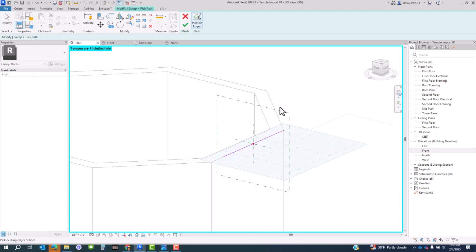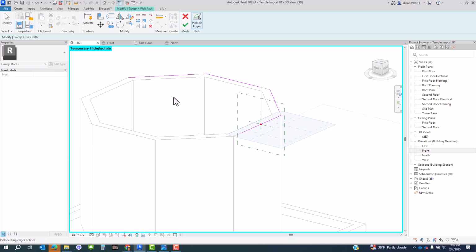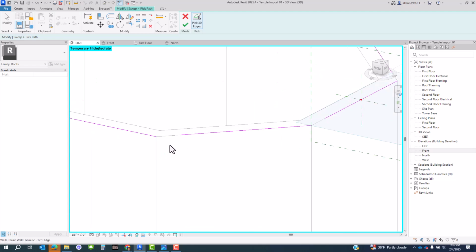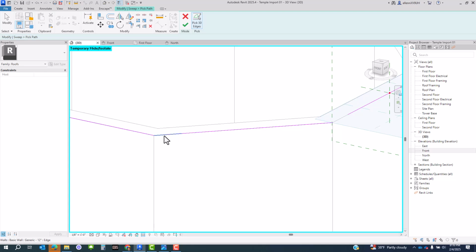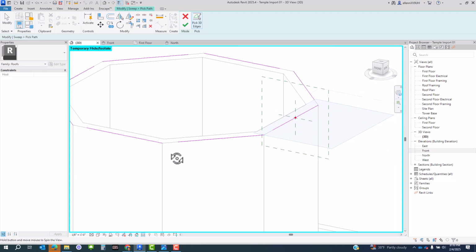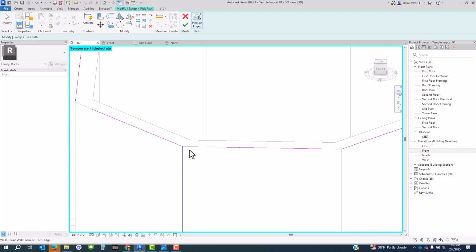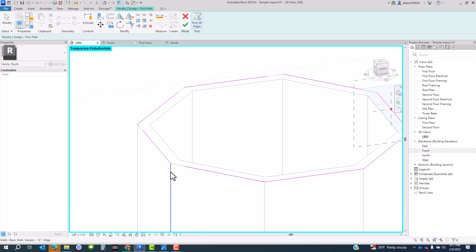So if I want to keep going here, I'll select the other walls. You can see how that pink line is showing up each time I click. Now, it's not actually connecting, and that's just because when two walls come together, Revit always gets confused. It doesn't know quite what to do at an intersection, because you have the end of a wall as opposed to the length of the wall getting in the way.